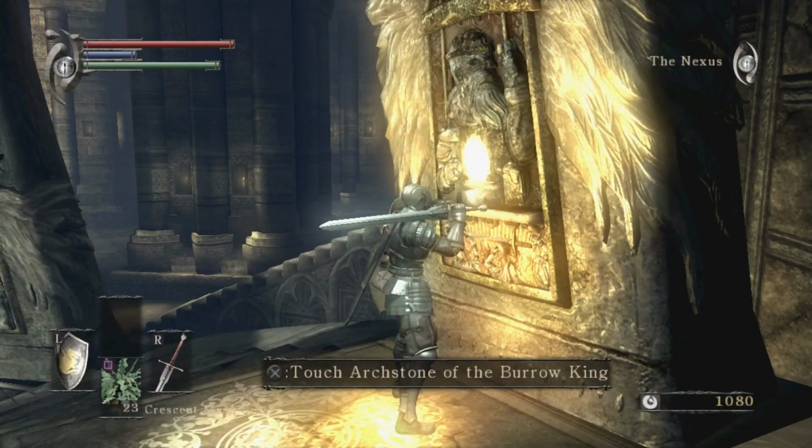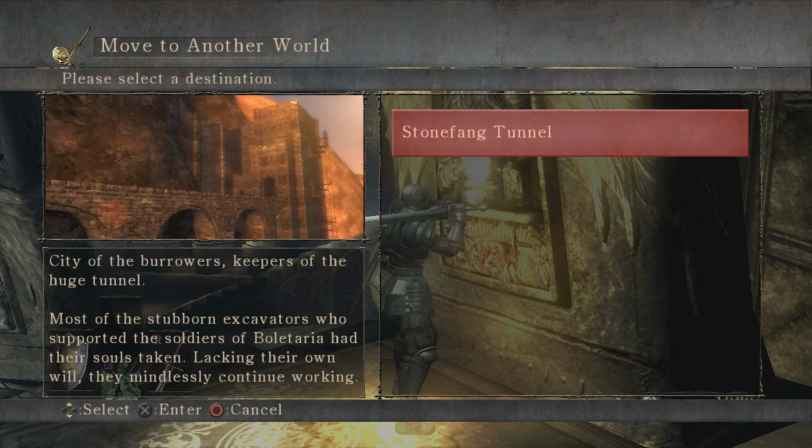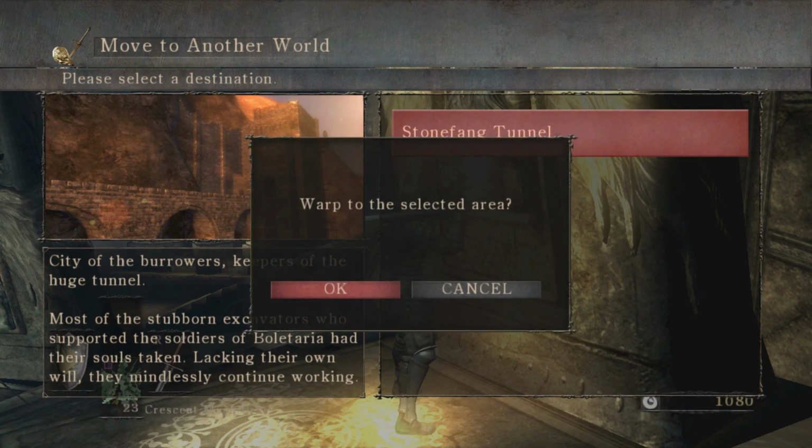The Archstone of the Burrow King. Stonefang Tunnel. So I'm gonna go in and beat one boss, and then we're gonna roll again. I'm gonna keep doing this in random order, essentially, throughout the playthrough. I think that's a fun way to do it. We'll see. City of the Burrowers, keepers of the huge tunnel. Most of the stubborn excavators who supported the soldiers of Boletaria had their souls taken. Lacking their own will, they mindlessly continue working.